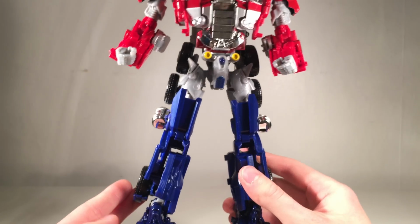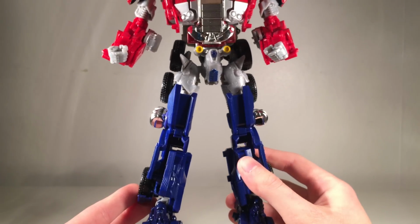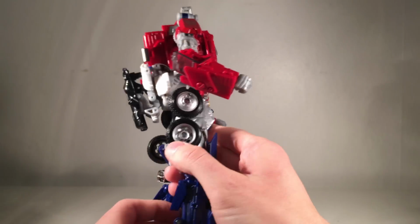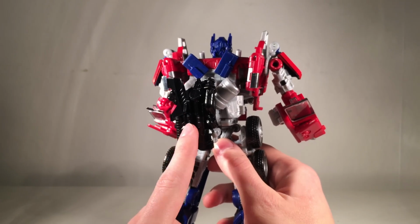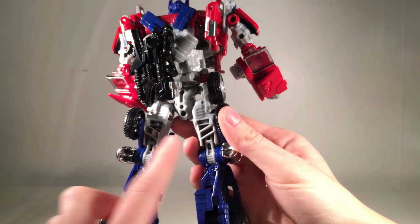Moving to the bottom of the figure, it does get fairly plain and basic here. As you can see, you do just have a majority of unpainted grey and blue plastic. However, the details have not slacked here whatsoever. Turning the figure around, we do have his blaster equipped, which I will show you in just a second. But there is some nice detailing on the back of the figure, despite these hollow gaps.